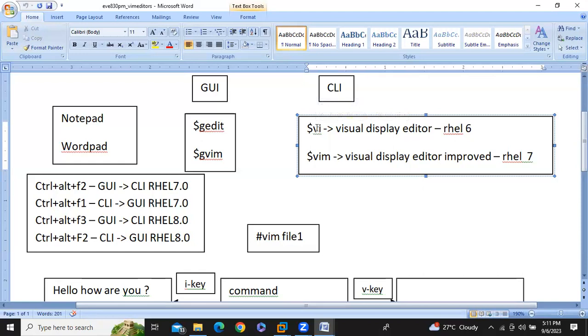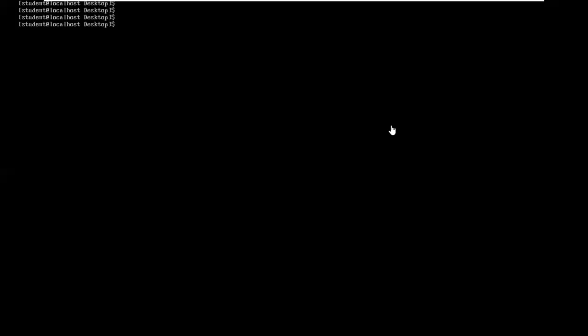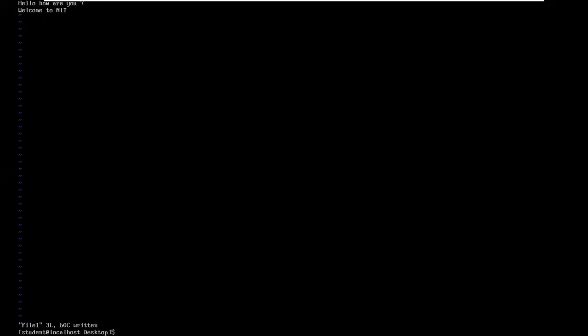Both are almost the same, an advanced version. What kind of advantages will we have? See, guys, we can use the VIM editor to open the file, and if you want, you can use the VI editor also to open the file.